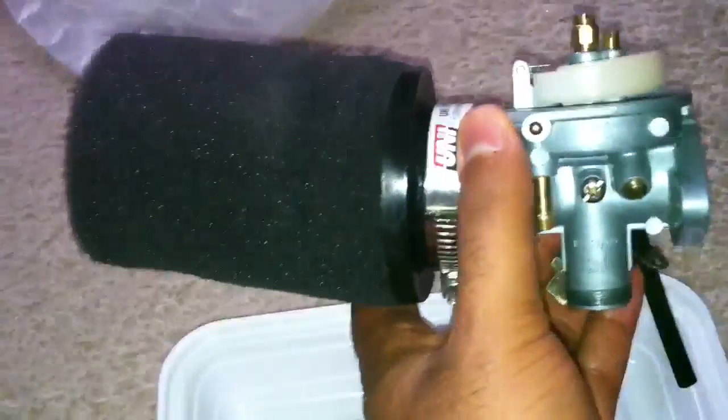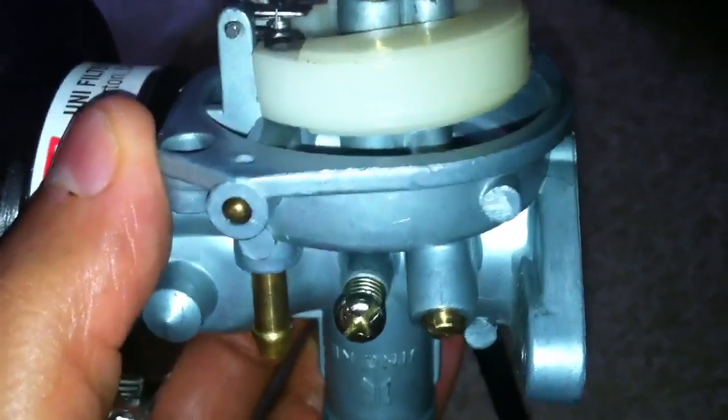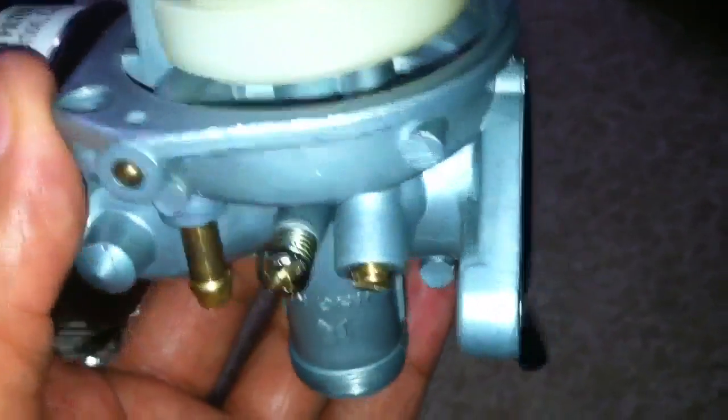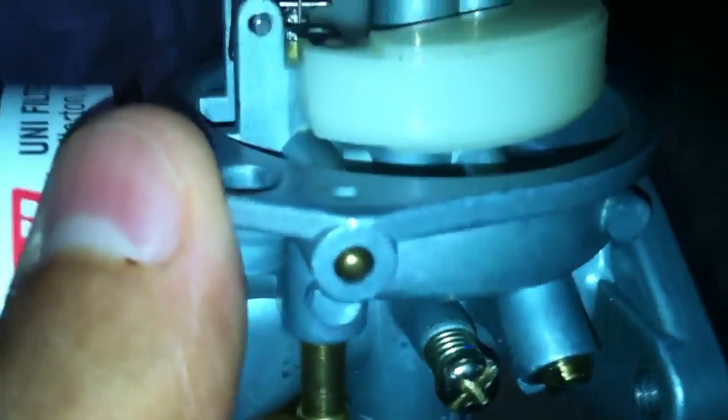I need a little bit more insight here — I'm new to this and you guys have got me this far. I also have the uni filter here which I have to push back because it's really huge. Is there any way to measure this angle? Maybe I would have to go to a store, get a protractor, put the flat part on this flat part right here, and measure out the 10-degree angle — I remember doing that in school.